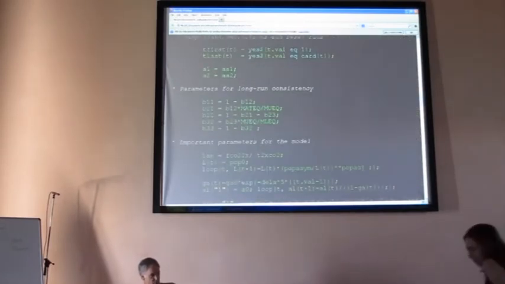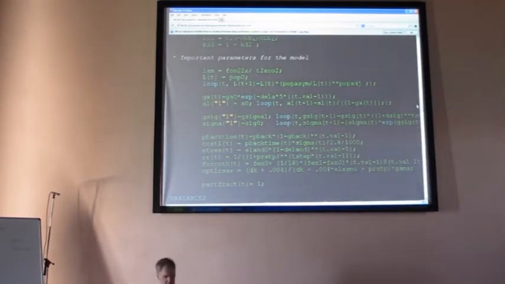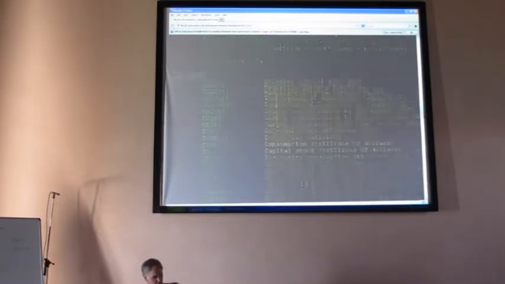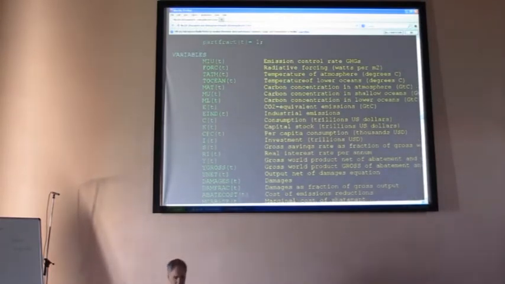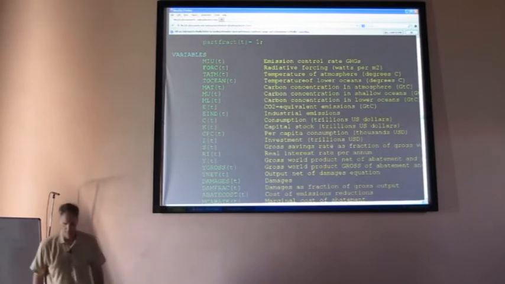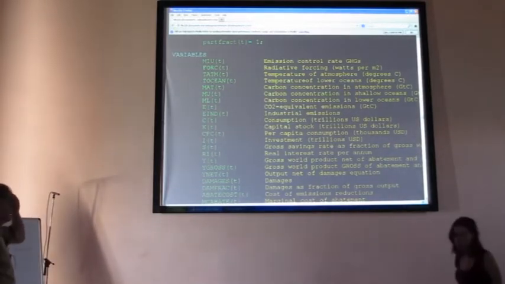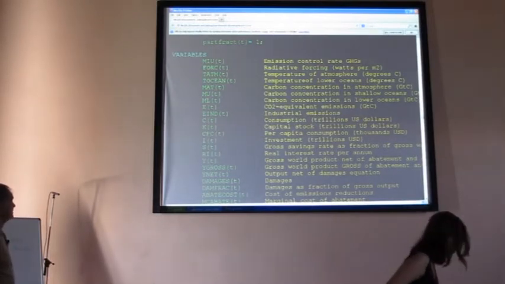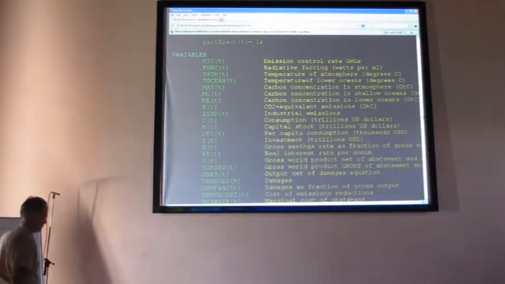Once you've declared the variables, then you can make the assignments. These are initial assignments that would be calibrating back what the various costs are. And then you have the declaration of the model. Again, this is more or less the same model that Bill went through last time. The set of variables are both the macro variables and the damages and abatement costs, and they also include the variables that describe the climate model.